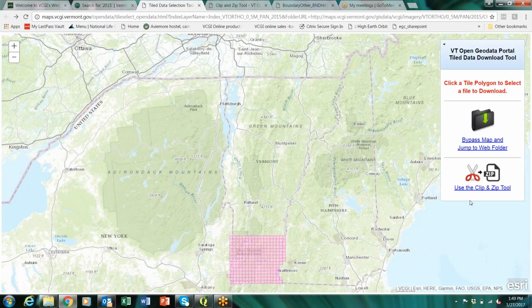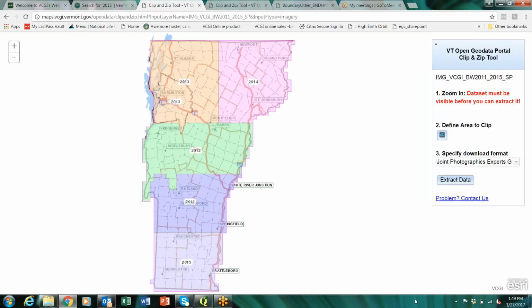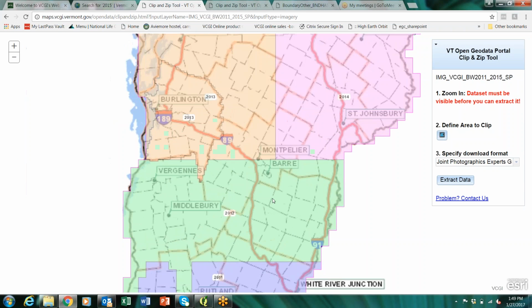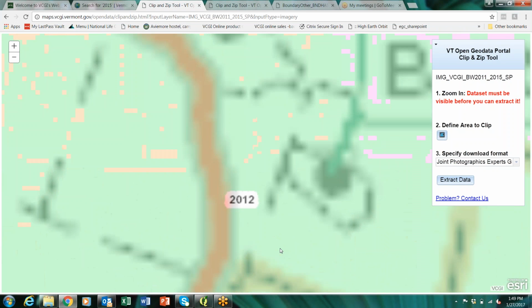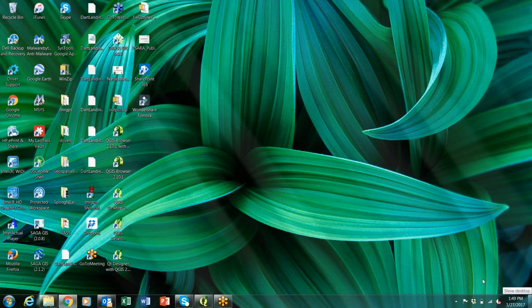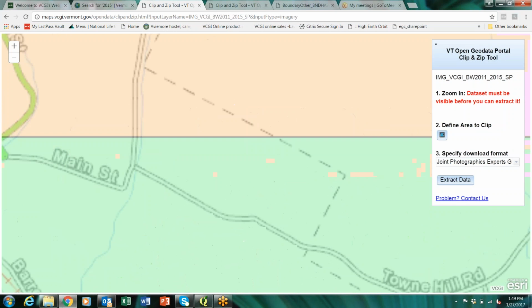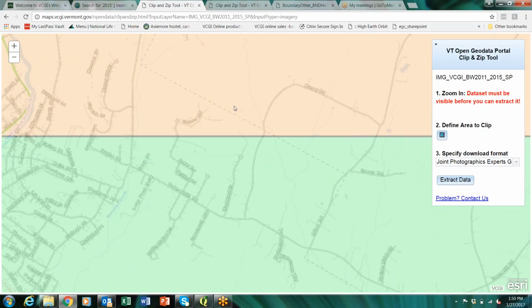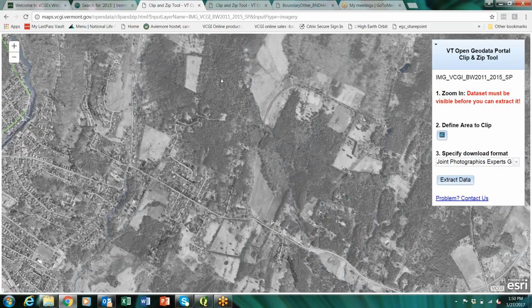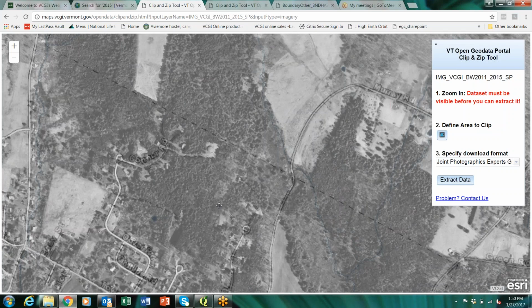go back to our tile data download and access the clip and snip tool, which is especially helpful with imagery. Imagery tiles often come together, about 4 of them in the spot that you're interested in, and rather than having to download 4, you can actually just see the imagery. In this case, we're looking at imagery from 2 different years of collection.